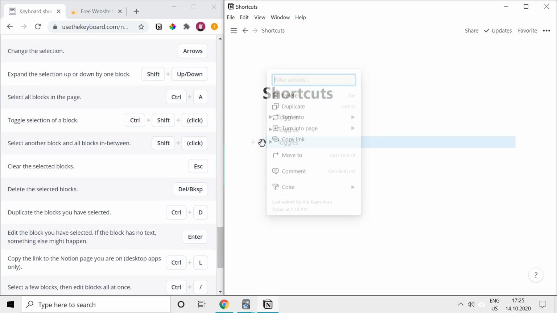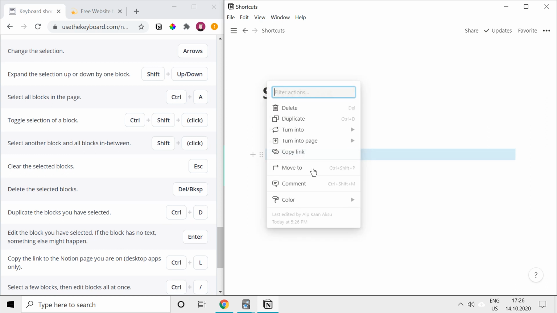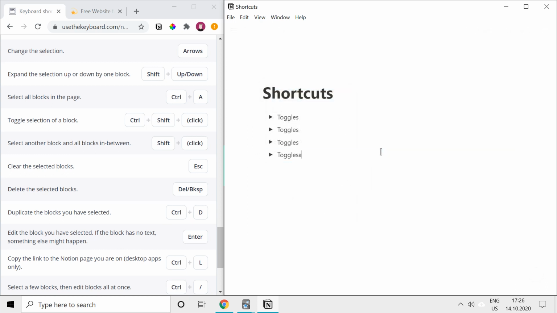Again, you can select a block and use Ctrl D to duplicate it. So now we have one more toggle here, and you can click on Enter to edit this. As you can see, when this toggle is selected and I click Enter, I can edit it.